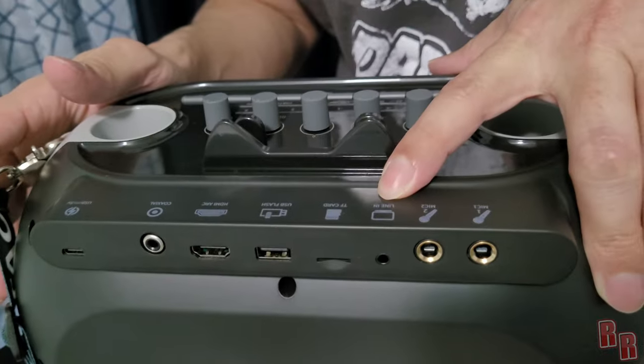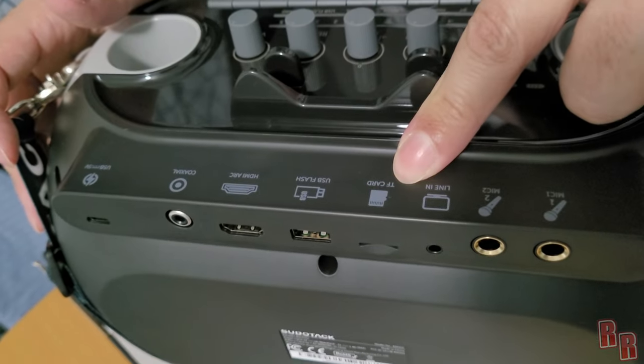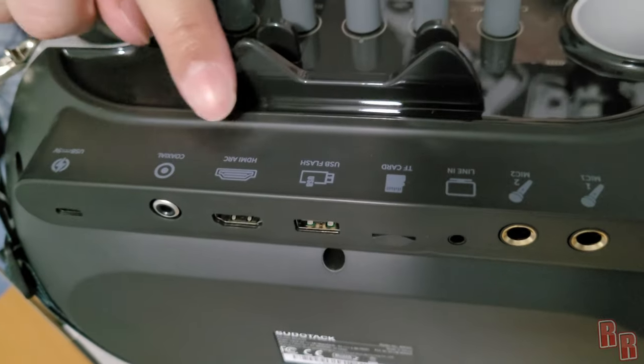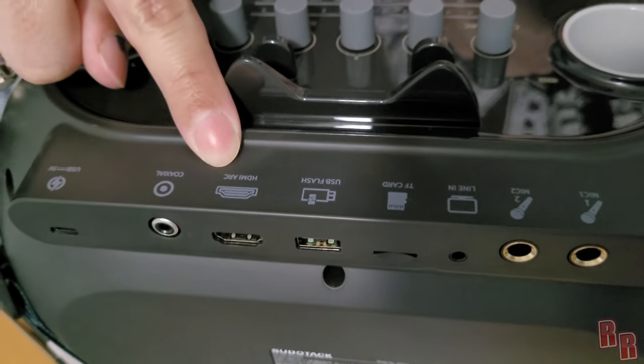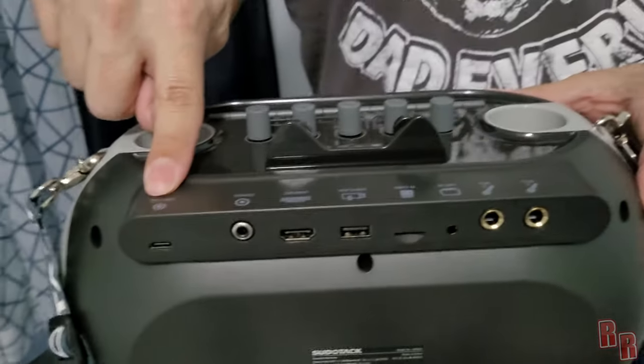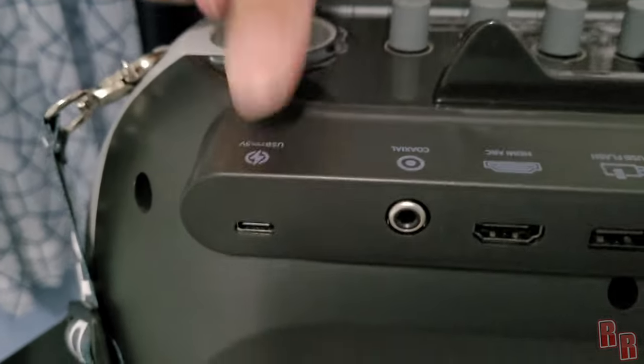You want to use like a MP3 player. You have an SD card slot here to be able to play your music from. USB flash drive. You have the HDMI ARC connection. This is to connect to your TV. Also coaxial connect to your TV. And then you have your USB-C charging plug right here.